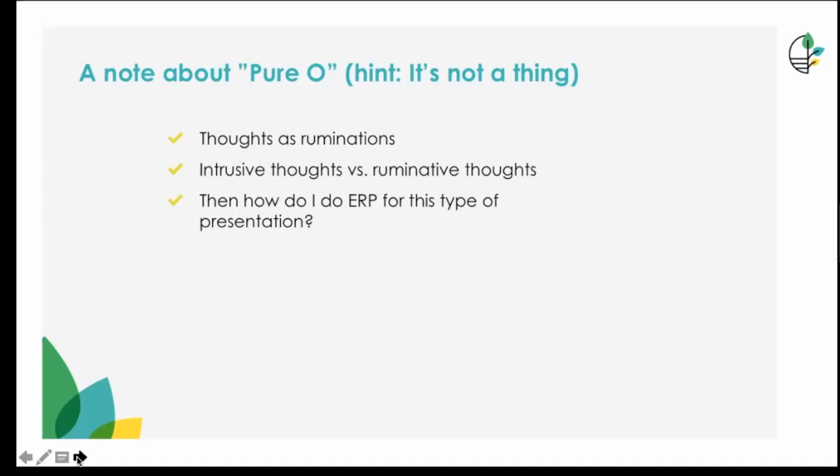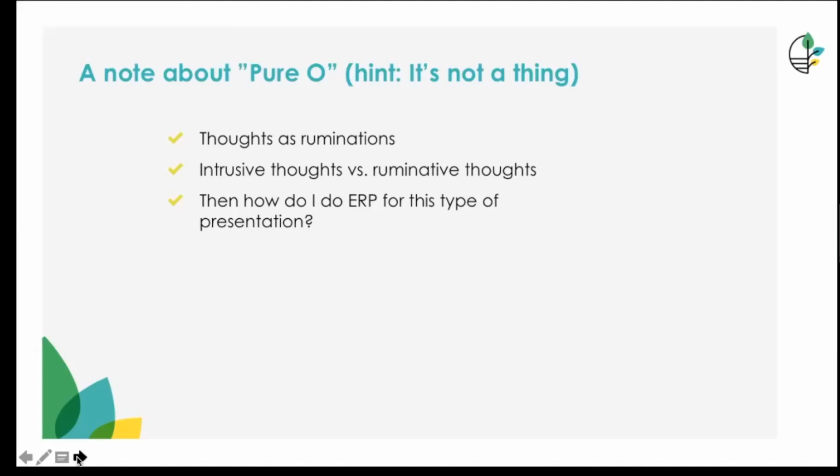So the reality of pure O is that it's not really a thing. The reason I say that is because there is no OCD that exists without compulsions. It's just not how it works. There's always a compensatory behavior. Now, the difference is it may not look as behavioral as going to the sink and washing your hands, but it is compulsive and ritualistic in nature, right? You just have to look at things a little bit differently.